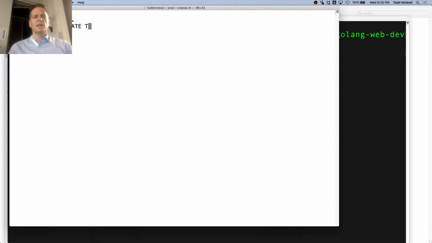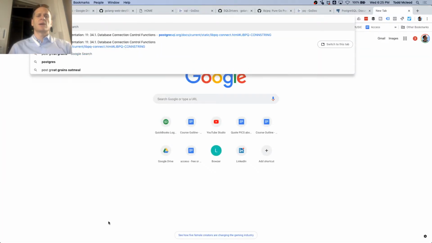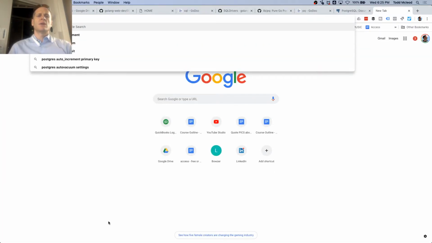I could create table. And what I want to make this first table is customers. And I want CID int. So field name, customer ID, int. And what's the auto number in Postgres? Postgres auto increment.